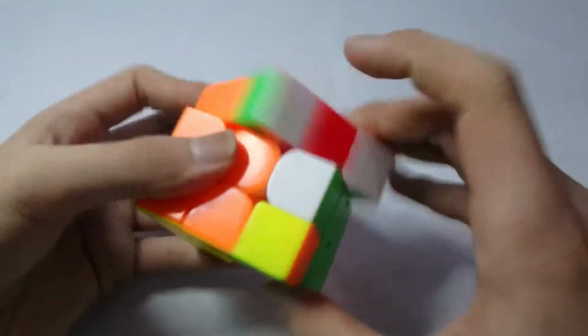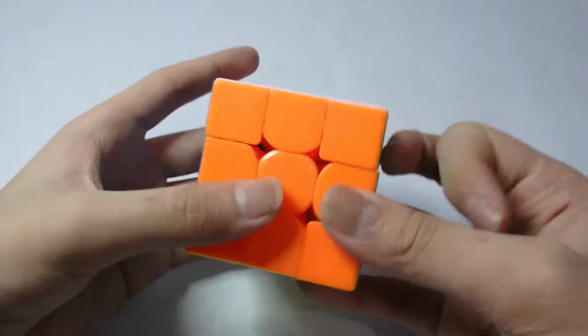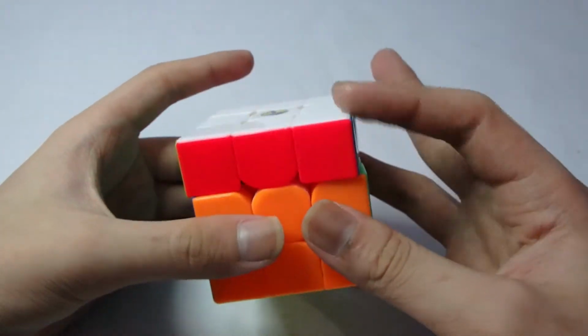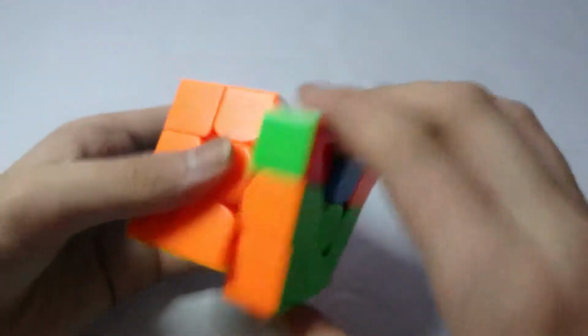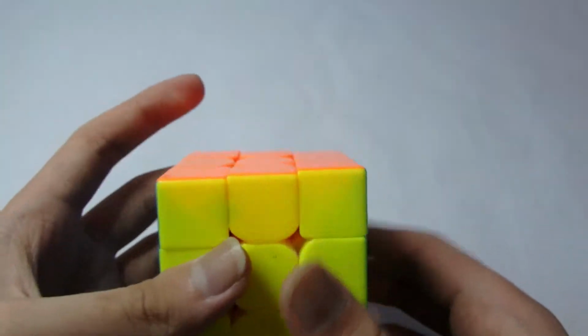When you're solving it, you can't feel the magnets a lot. You can't feel the magnets at all, but when you're turning slow, you can feel it. The cube feels more stable and a bit slower, a bit more controllable, which I guess is good.